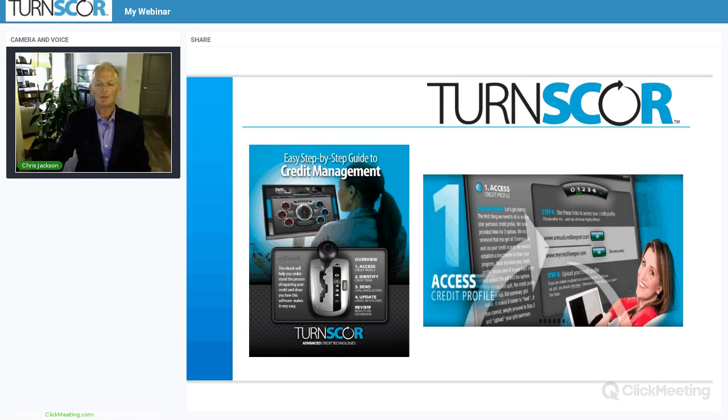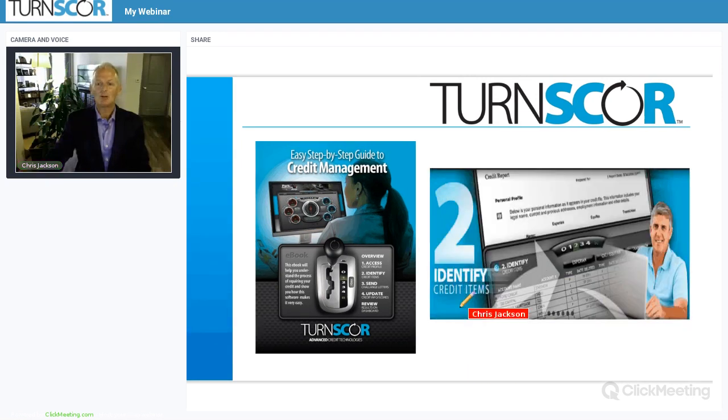So the next step in the process is, after you have your credit report, you need to identify the items in your profile that are affecting you in a negative fashion. So in this dashboard right here, you have your account name, the account number, and then the bureaus go across like this. You have Experian, then Equifax, and then TransUnion.